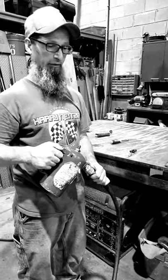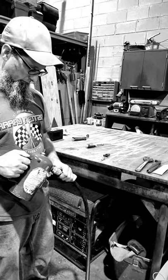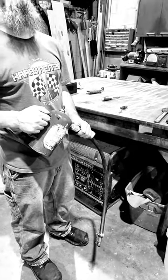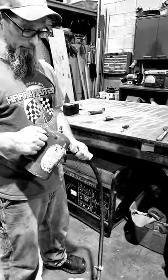Gonna use a lot of this stuff because it works really good. Is it gonna come out at the end? Yes, but not yet. Not until we activate the fuel injector with our battery.